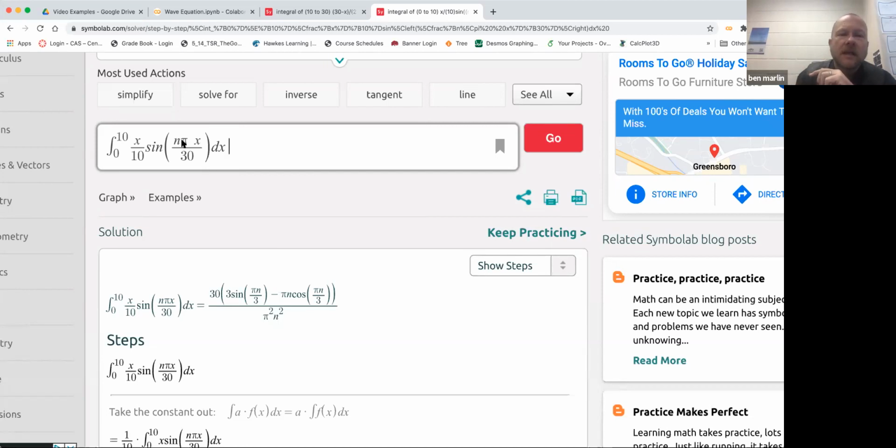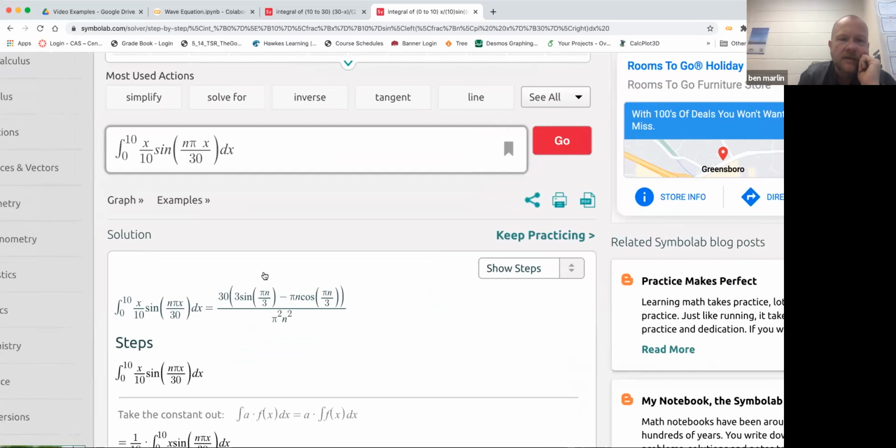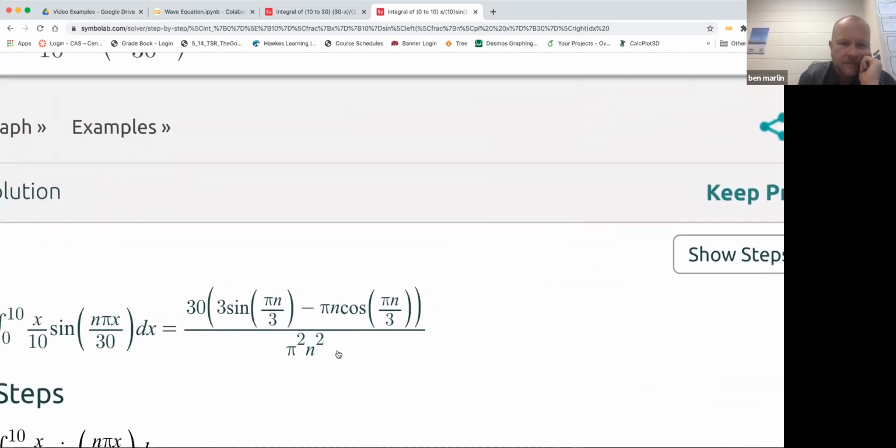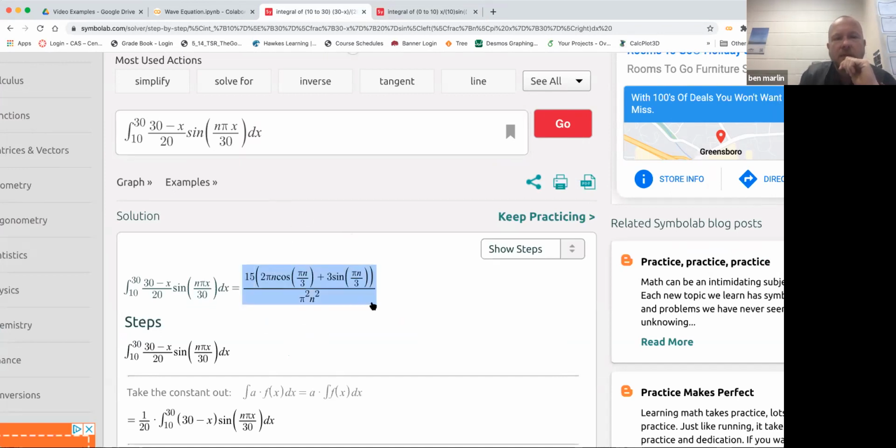If you need to know how to get that pi symbol there, if you type \pi and then put a space, it will know that you want to talk about pi. It knows sigma and rho and a bunch of other constants as well. Once you've got it, you hit go, let it do the integration for you. And the integral turns out to be pretty messy, right? So there's that. Then for the second part of it, I hope I can show that without having to reload because I can't see what it is you're seeing. So the second integral there also gets something that is pretty messy.